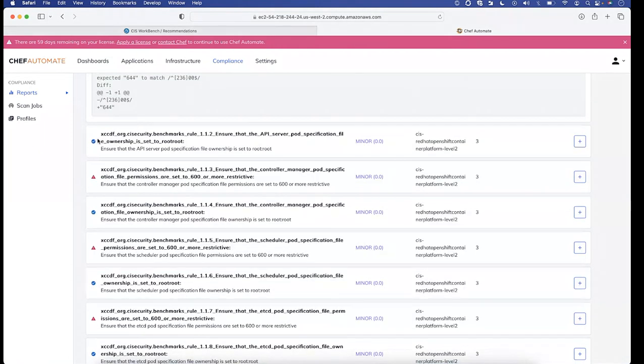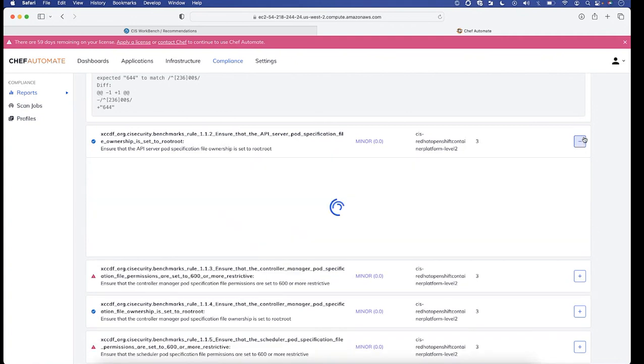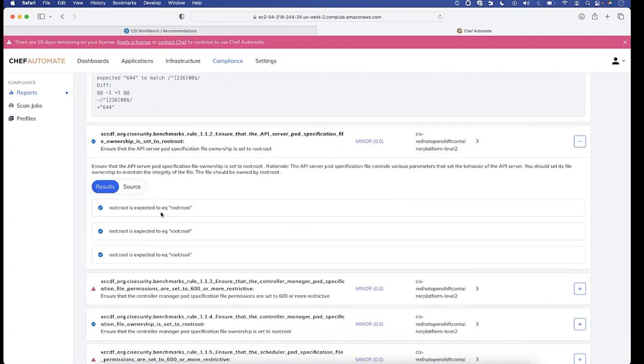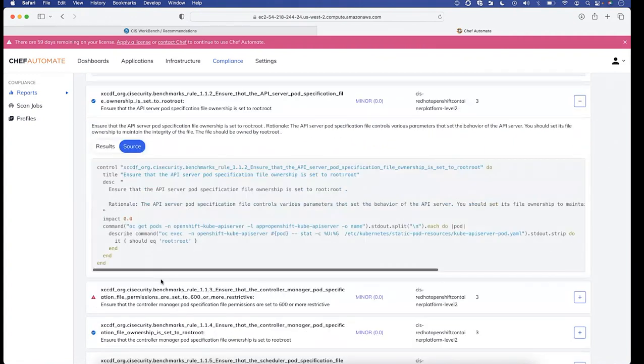Here we can check that control 1.1.2 has passed, as it said the API server pod specification file should have its ownership as root. Expected was root, and we got the same, and hence this control passed. To check all these controls, we required the OC setup to be done, the installer with OC login.